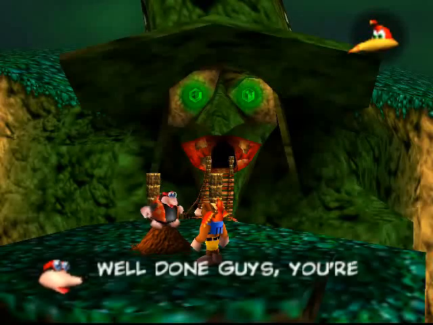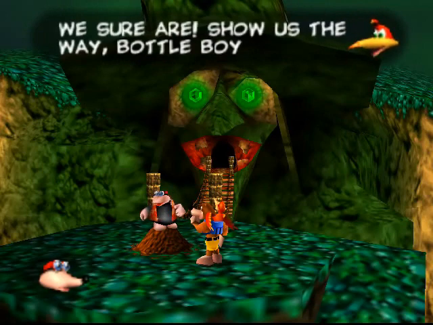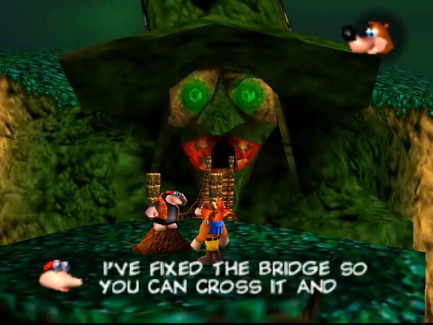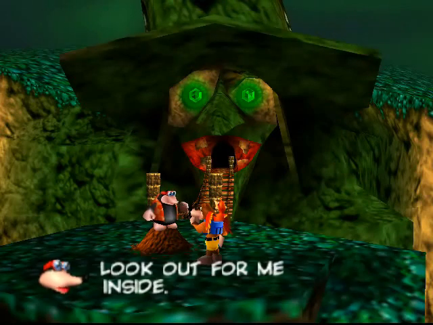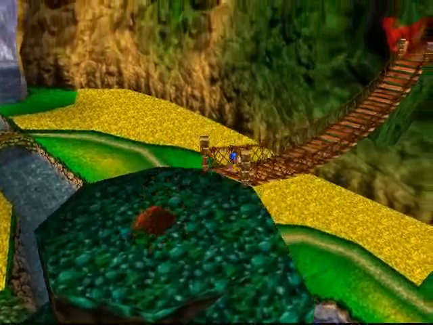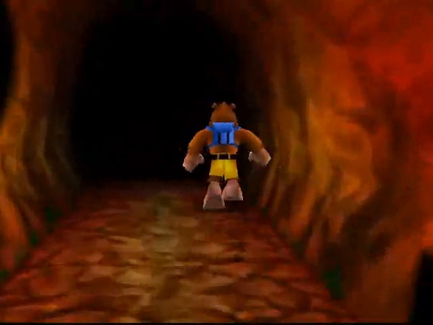So, now that we got all the moves in Spiral Mountain, we can move on to Gruntilda's Lair, which is the hub world in this game. That bridge that you see there, it's out of order unless you press B at the beginning to get all the moves right off the bat, or if you press A, you have to talk to all the molehills in Spiral Mountain. So, I guess there's nothing left for us to do here. We're going to be coming back here later because there's an interesting side quest we can do. But otherwise, we're not coming back.